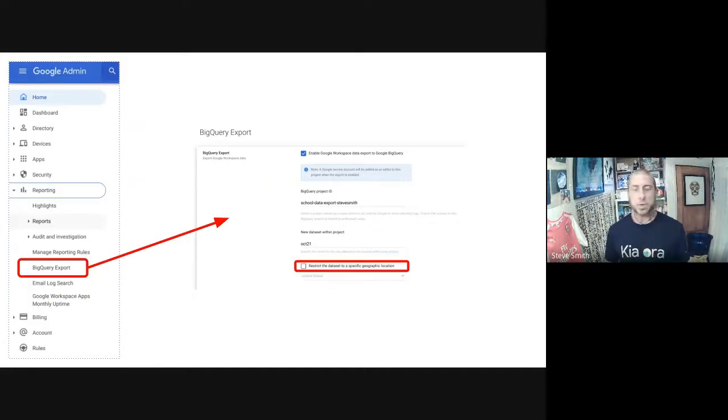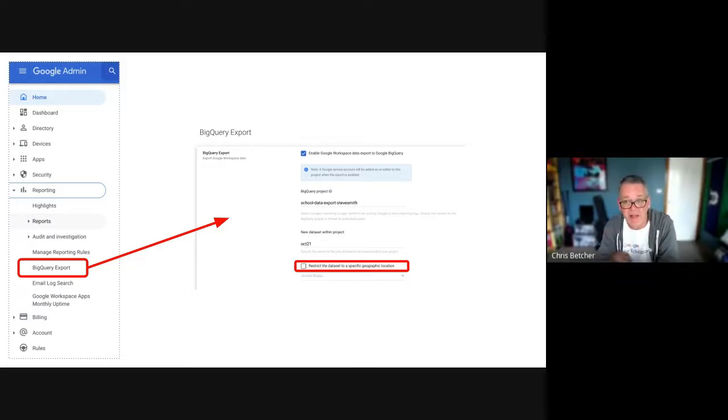So once you've set up your cloud account, you go into your admin console and you go BigQuery export and you go, let's spit some data out. And it will say, what is your project ID? And you'll notice there, School Data Export Steve Smith is the name of my project in GCP. Worth pointing out to you, Steve, too, that this isn't admin level stuff. This is not something the garden variety teacher can do, right? This is admin stuff. So this bit is, yep.